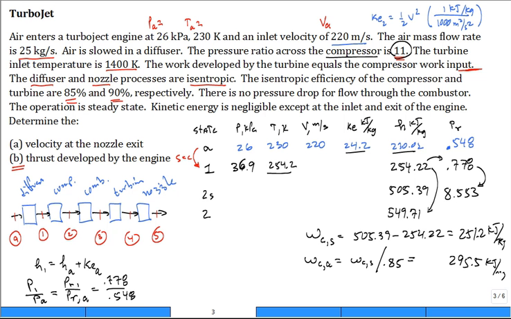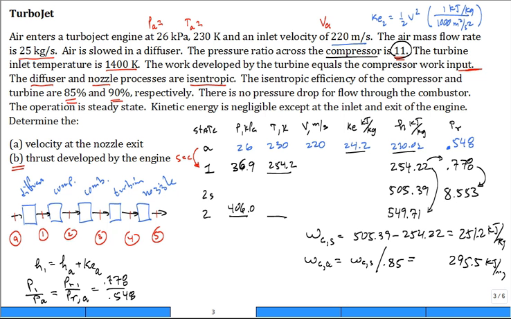True? If you wanted to, could you get the temperature at state 2 actual? Sure, it's a function of enthalpy only. Interpolate in table A22. How about the pressure at state 2? You're given the pressure ratio 11. Multiply 36.9 by 11, you get 406.0. So 406 kilopascal. The real kicker is we want those enthalpies. It's nice to look at the temperatures and pressures, but we really need to keep track of those enthalpies.